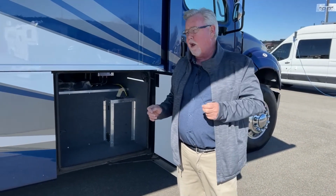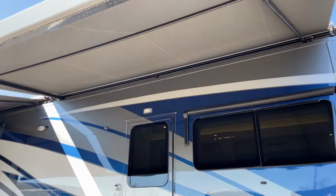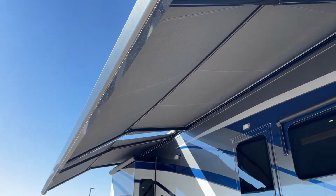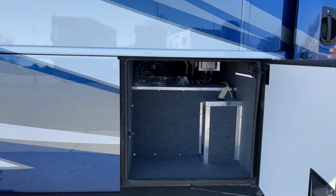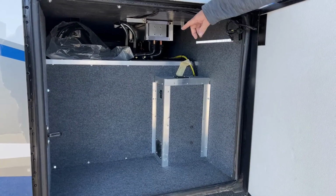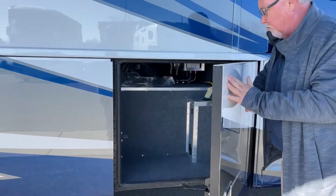We've got these great Girard roof awnings that span the whole length of the coach. There's a TV I'll show you out here. You can have a propane connect for your outside grill, but you want to be able to access your stuff from the passenger side. So you can see how this is cleaned up quite a bit. Nice felt finish in there. You've even got some room up on top. That hose there, by the way, is an air hose. You have a compressor on board, you might as well be able to use it.